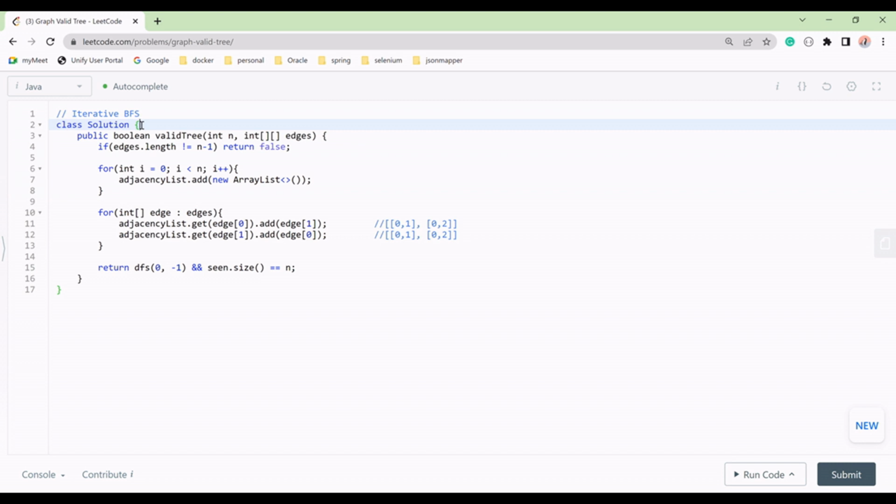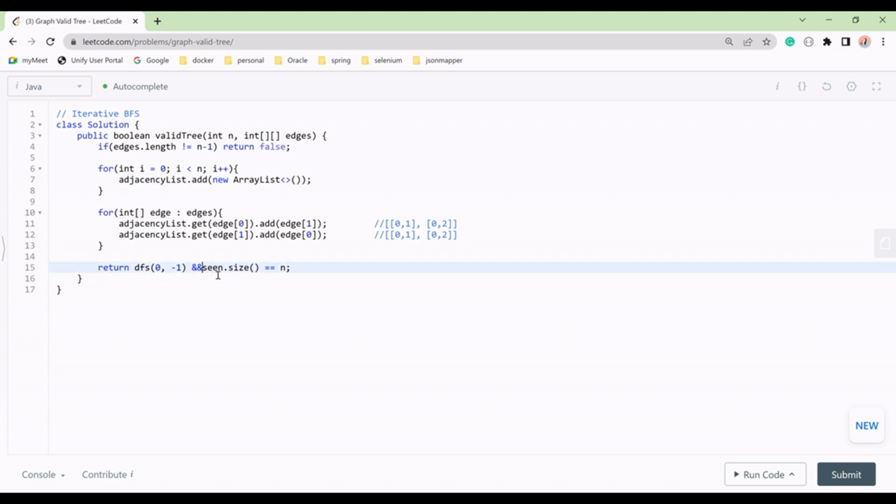In the BFS, first we check whether edges are not equal to n-1. If the edges are not matching, it means the graph is not valid for a tree. Now we have initialized all this adjacency, and this one you know already. We'll do this later.